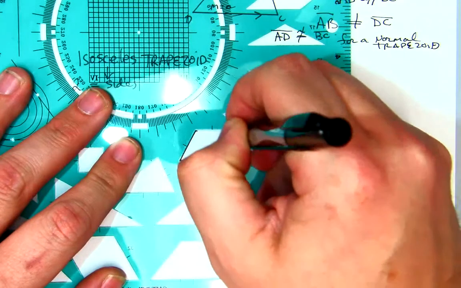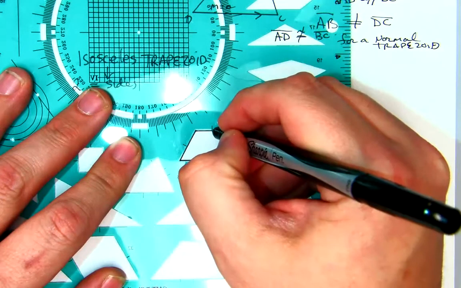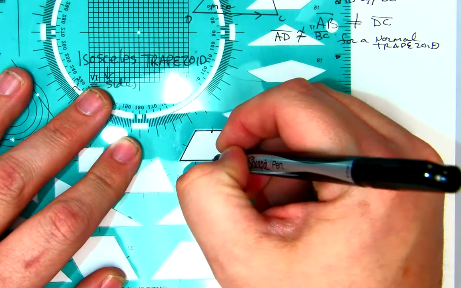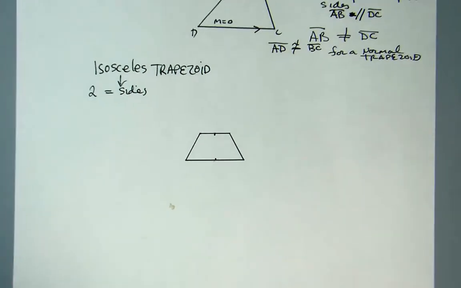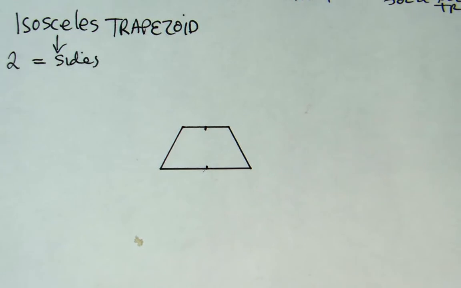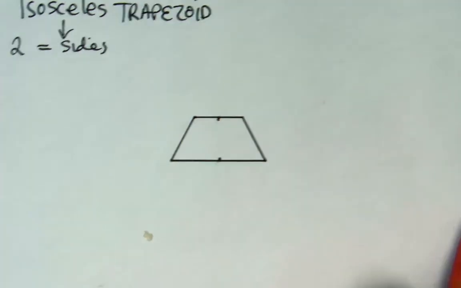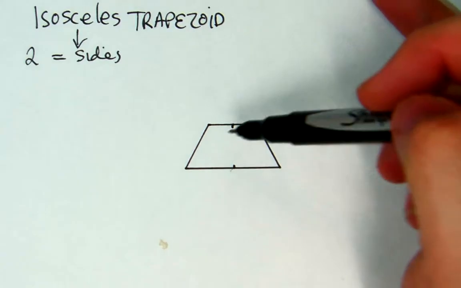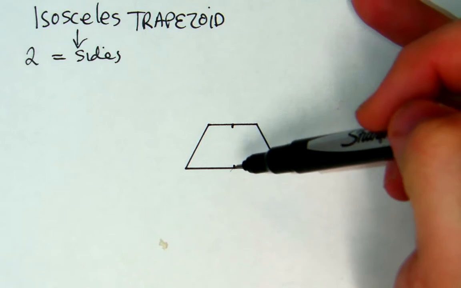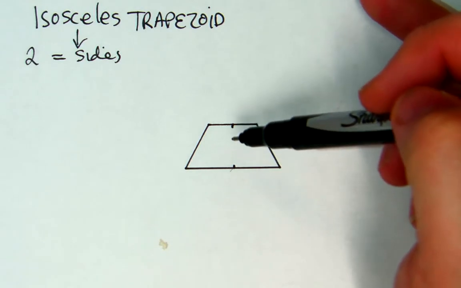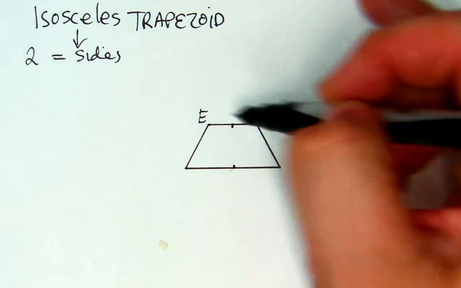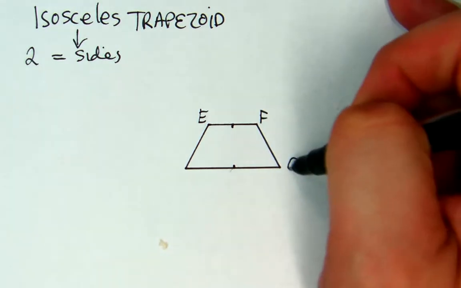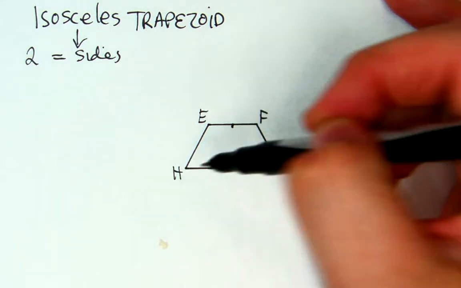If you draw this, I'm going to do that right there. I'm going to scoot in a little bit too so you can get a little bit better vision of what's going on here. These are the midpoints. And you can kind of tell from right here that they're right on top of each other. I will call this E, F, G, H.